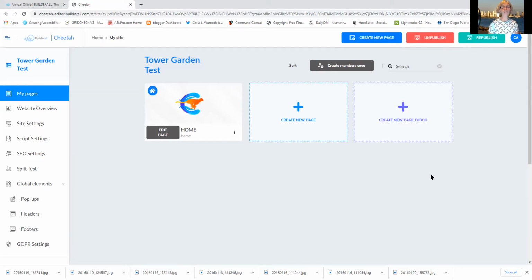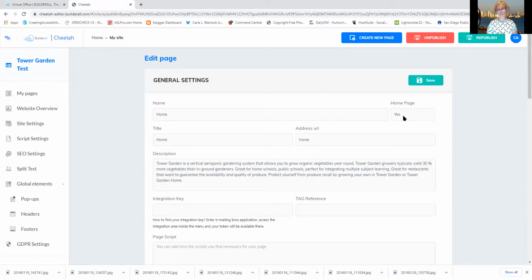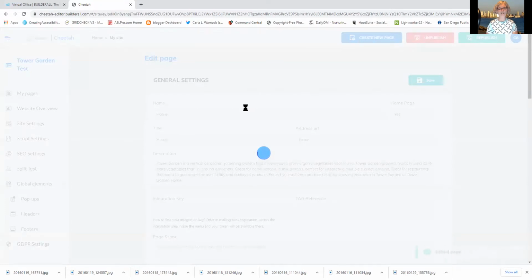You'll see all these different save buttons. It's recommended that you save frequently. Okay. You never know. Maybe you accidentally hit a delete button or your computer crashes, or you didn't realize that your power cable disconnected and your computer goes off and you didn't save the information. So save often. Okay. You'll see that now there's a home page here and it's indicated by the house. Okay, so that's kind of important. When we look at page settings, again, you'll see here it says home page, and it says yes, because it's the home page. We're going to go ahead and save that because always save, right?